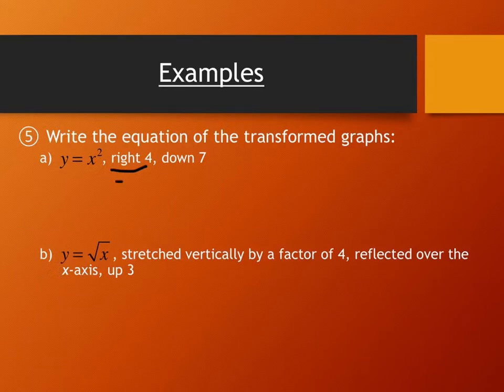Okay, so I'm going to do -4. What was that you said? Somebody said it. I didn't hear. Robert, was that you? Michael? Travis, who? Inside the parentheses. So the -4 will be inside. I'll just write inside, but inside the parentheses with x. Okay, that's correct. How do I get it to go down 7?